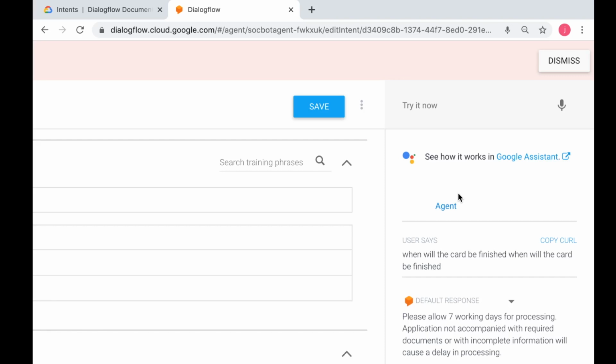Meaning, if you receive a certain response here, you should get the same response in Facebook or the same response in Telegram. If you don't get the same response, it simply means you might be accessing a different bot. Perhaps you're accessing a different agent. Because it's supposed to be processed by the same agent, whether it comes from Facebook, Telegram, or this simulator.